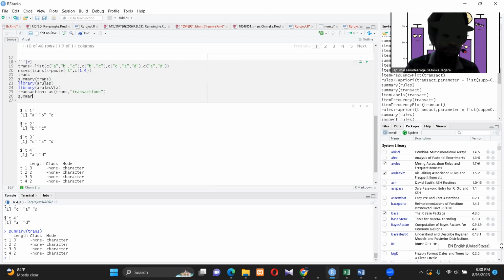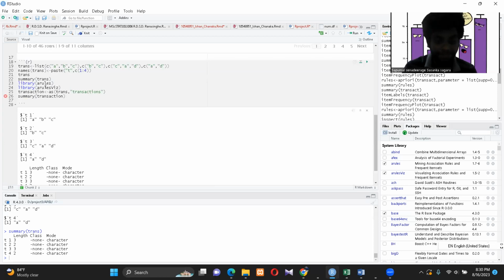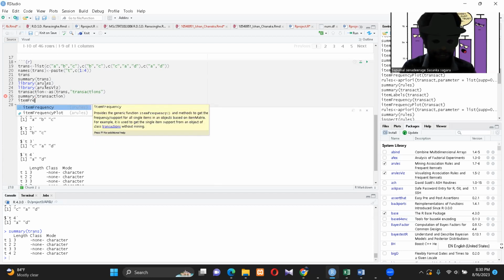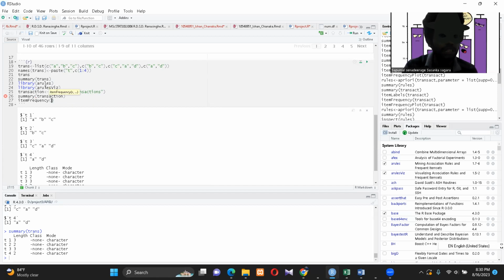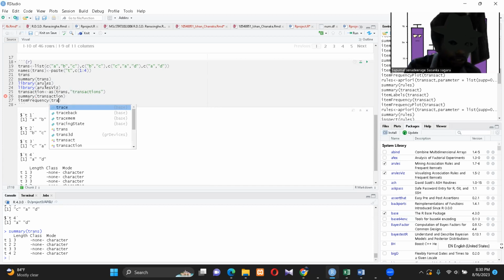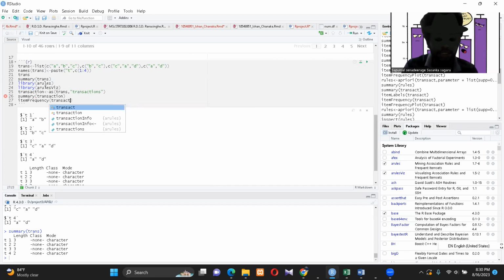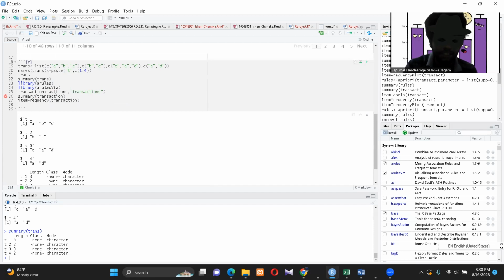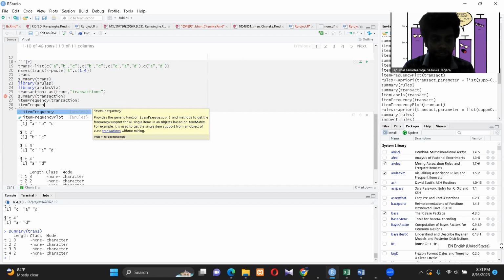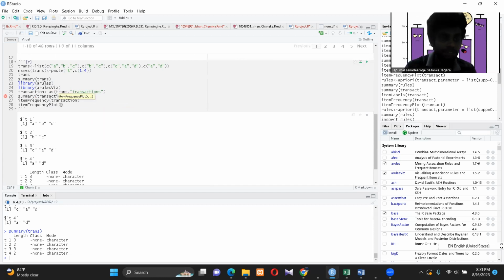Now I'm going to show you the summary of this transaction object, and the item frequency, item frequency of the transaction, then the item frequency plot of trans.